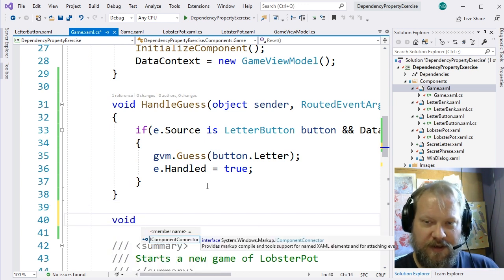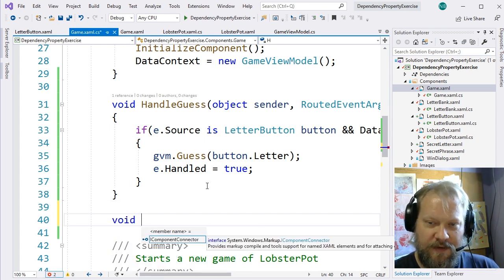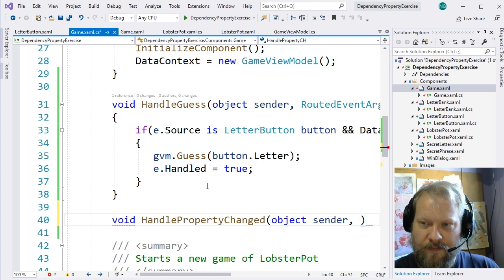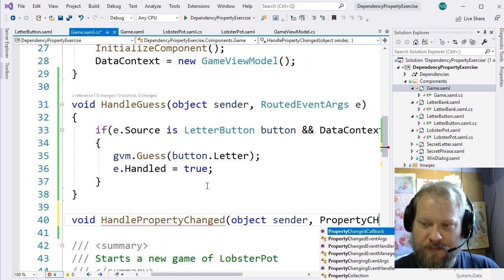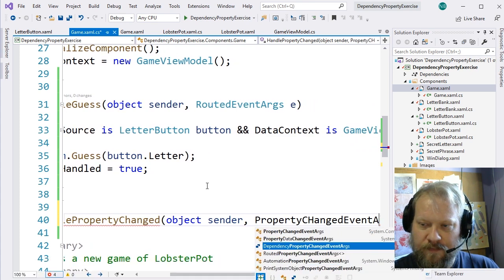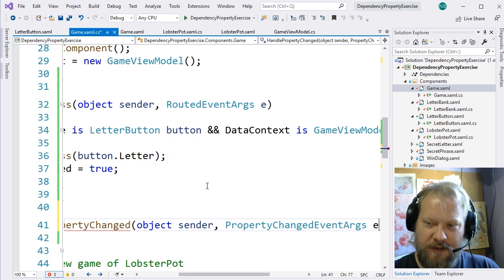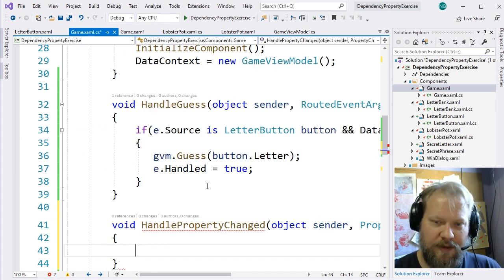Let's add another event listener and handle property changed. And this would be a PropertyChangedEventArgs that we'd be getting back.